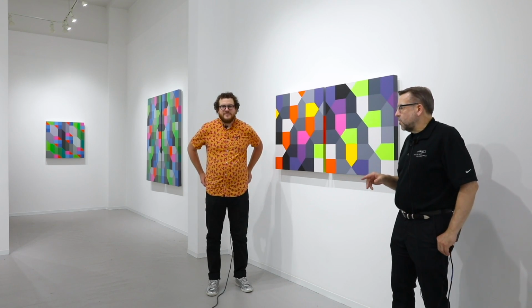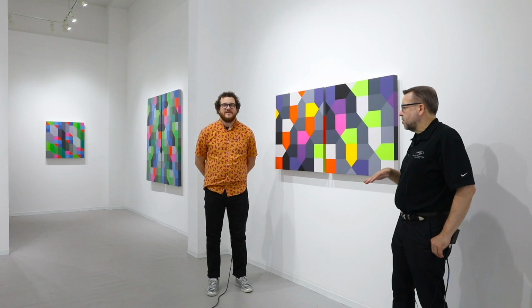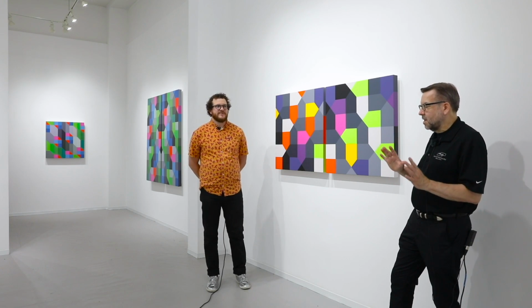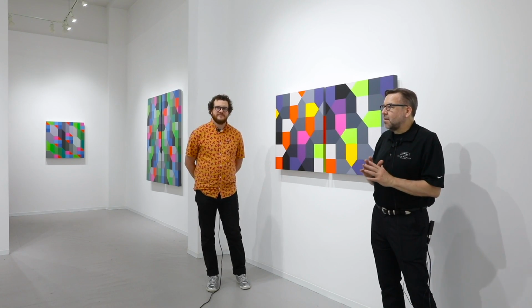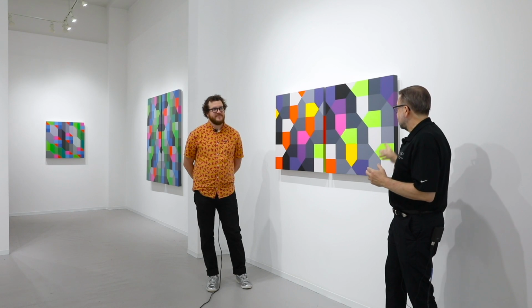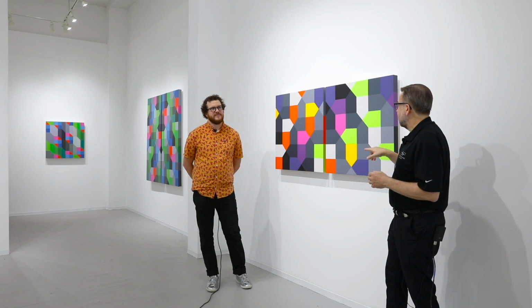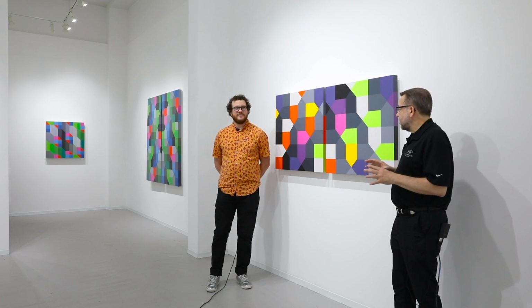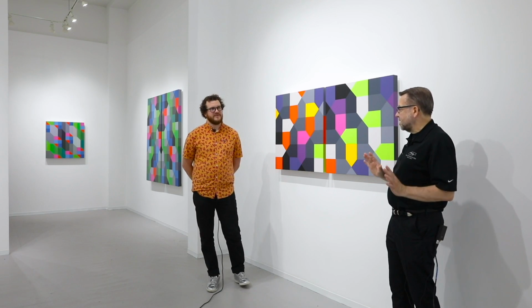But the main thing I wanted to focus on initially are two things that are a big departure from the first solo show and the previous body of work. The first being, we're debuting diptychs. These are conceived and executed as two distinct panels, but conceived to be exhibited together. And they're also two different sizes. This is 30 by 30, a pair of 30 by 30 inch. And then we have further down 30 by 60s as a pair, making a 60 by 60 painting.